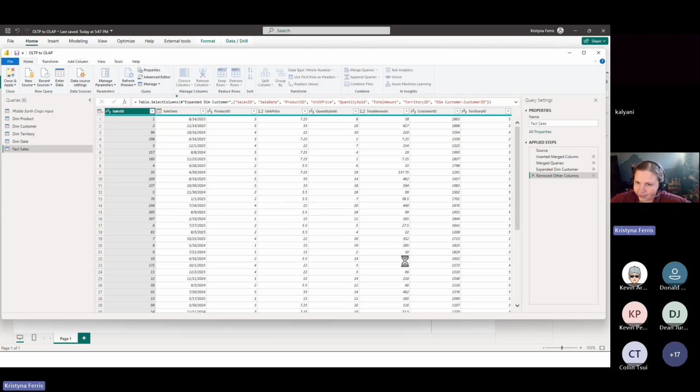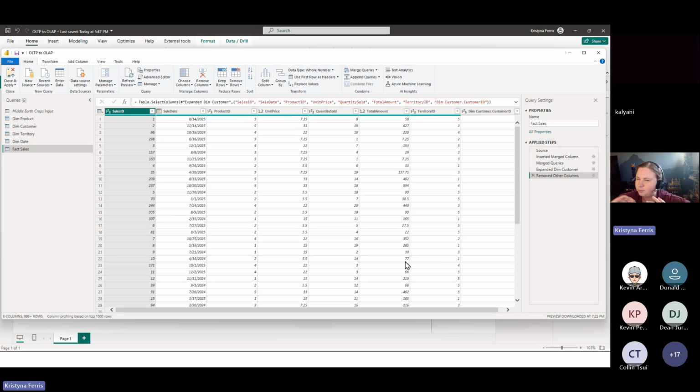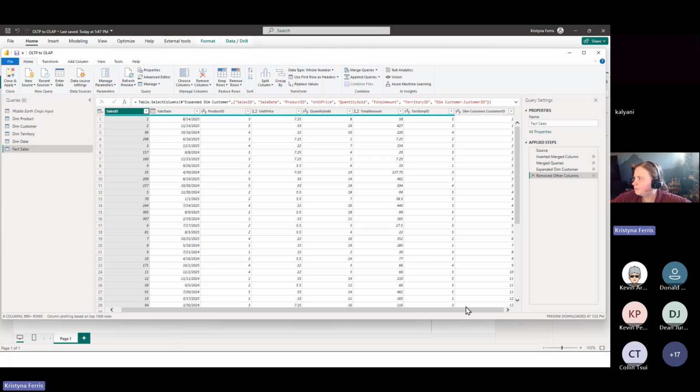And then we will rename it. Now, I could not name it just customer ID in the last step because we'd end up with two columns with the same name. So I could have removed the other customer ID before I did the merge. There are lots of ways to do the same thing. It might be a little bit faster to put it there, but personally, I like to have the step where I'm removing all the columns in one spot. So if I need to add stuff in, I can do that in one spot. And I'm okay having one extra step here to rename it.